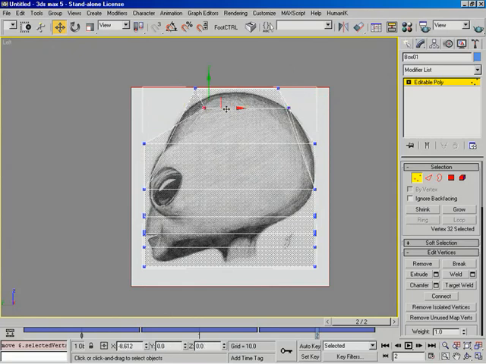Now, these verts here are going to play a bit of a special part later on when we actually subdivide his head. Right now, we're not going to worry too much about their location. We'll just go ahead and start drawing marquee selection boxes. You'll notice I'm selecting several verts at a time. We're just getting a real general idea of what his head is shaped like.